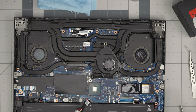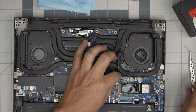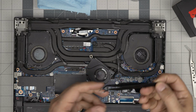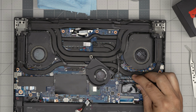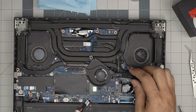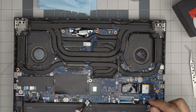All right, next we're gonna disconnect the fan connector. We don't want to yank on the cables or anything like that. You're gonna damage the cables. I'm gonna bring another type of tweezer, little thicker ones. Now we want to grab this connector from the sides and push it backwards so you don't yank on the cable. So that's the proper way of disconnecting these connectors for the fan. Take it outside, use a toothbrush to clean it up.